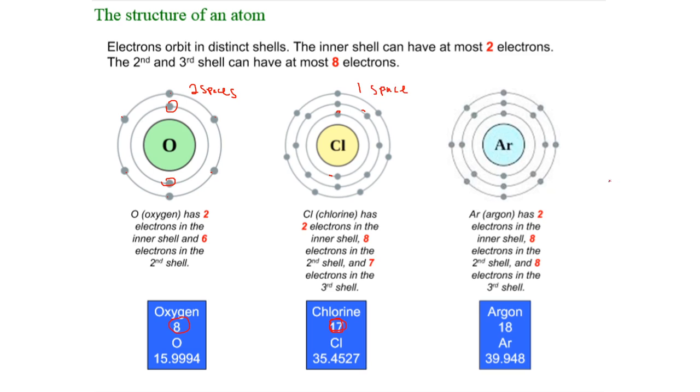Now let's look at argon. Okay, argon is a noble gas. Probably some of you know or have heard before that noble gases do not bond with other atoms. Okay, they kind of stay on their own. You'll notice it has 2 electrons in its innermost shell. It has 8 electrons in its second shell and has another 8 electrons, right? And that brings it to 18 total electrons.